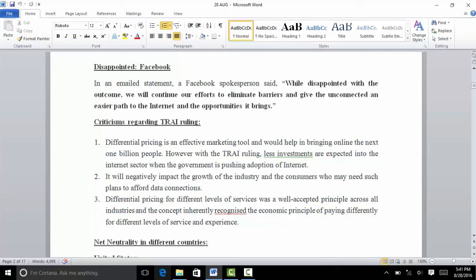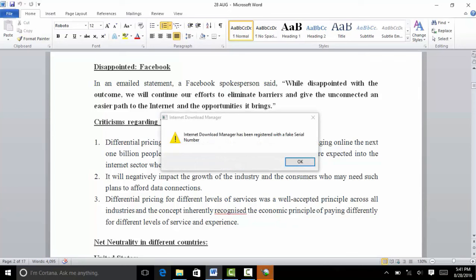At the time, I just wanted to ask one question: are we at the moment living through net neutrality? At the moment, yes, after the TRAI ruling, which says that differential pricing is not allowed, which means that zero rating is differential pricing, right? Yeah. Basically, even if the consumer is not paying differential pricing, they are getting more money through some other ways to let a few access their platform, like internet.org. So that's differential pricing. That's treating unequally. So at the moment we are living through net neutrality.